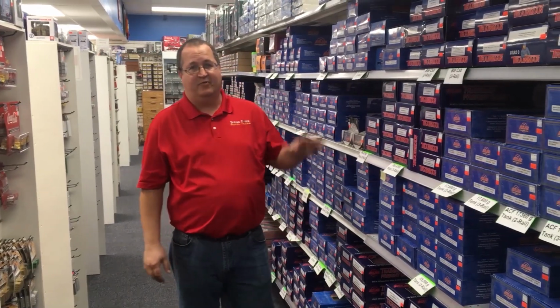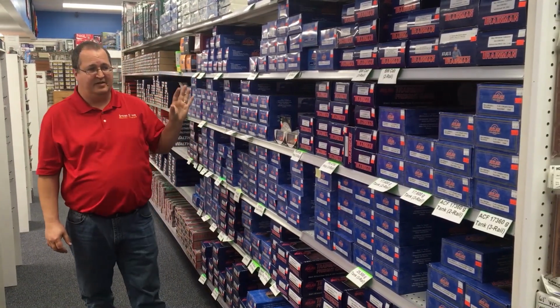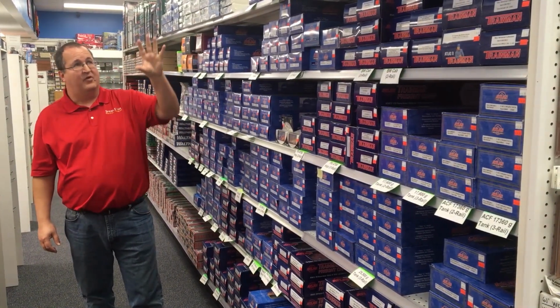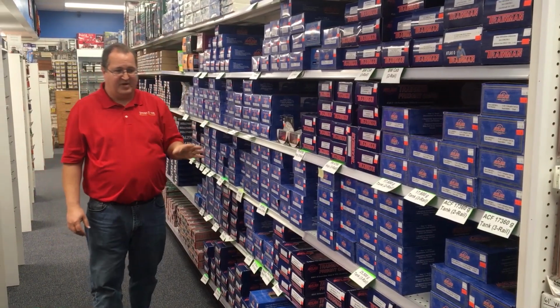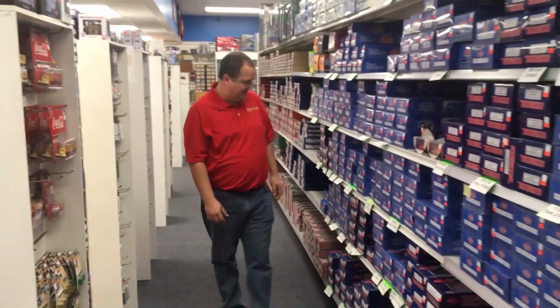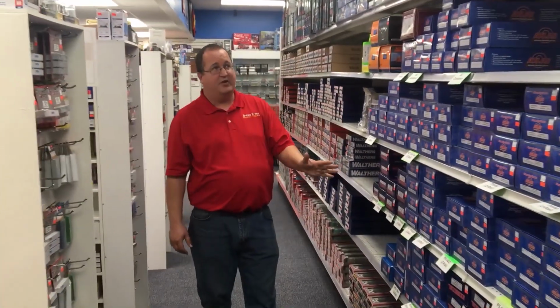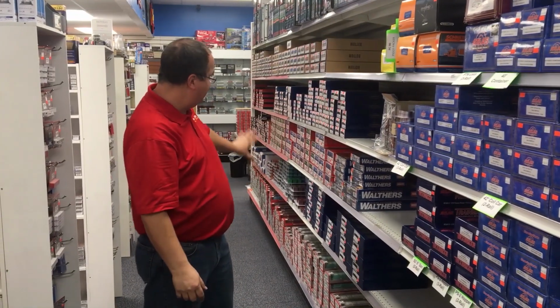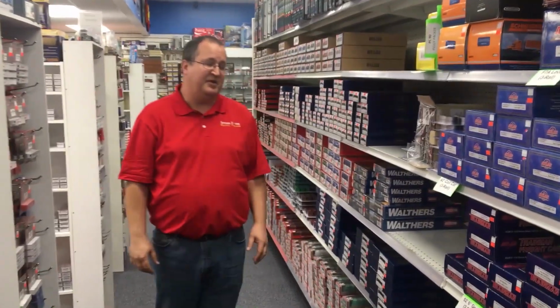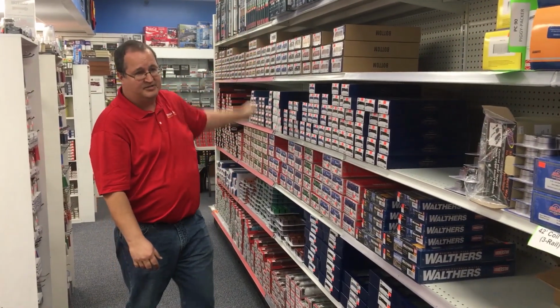So in this aisle, we have our O gauge. We don't have a ton of O gauge, but we do carry Atlas brand. We got a variety of stuff from flat cars to box cars, tank cars, a few of the California Zephyr passenger cars left, some flat cars. Once we get past the O gauge here, all this other stuff along here is all the new stuff that's come into the store lately, along with our selection of Kato Unitrack sets up above.